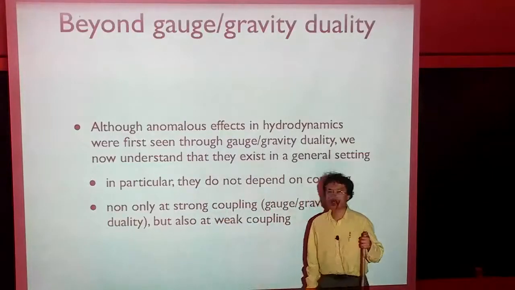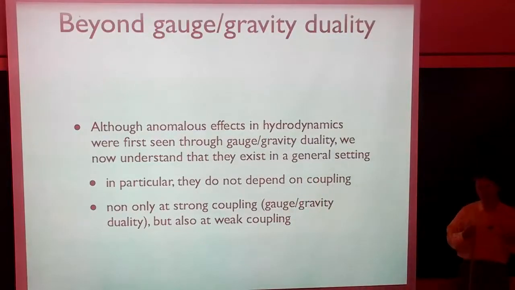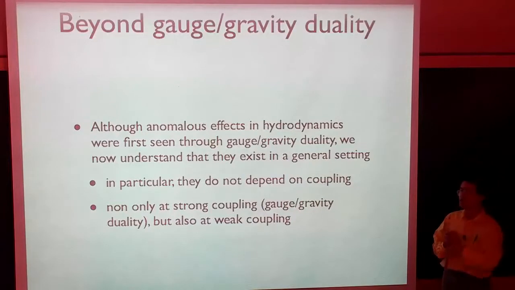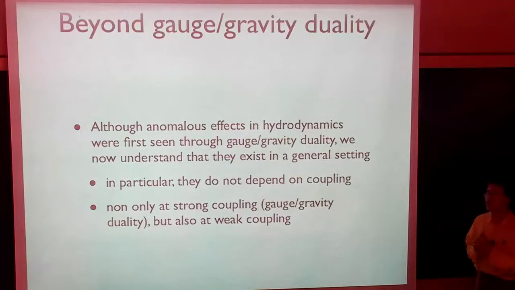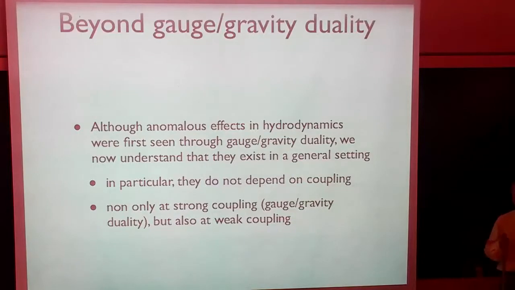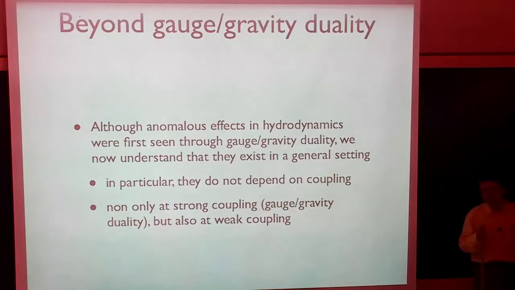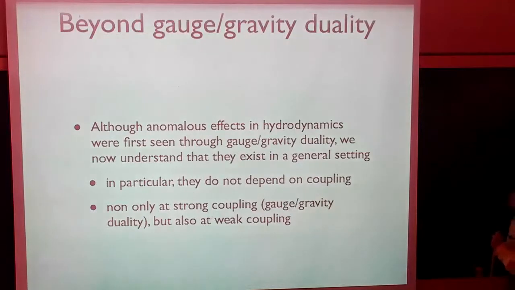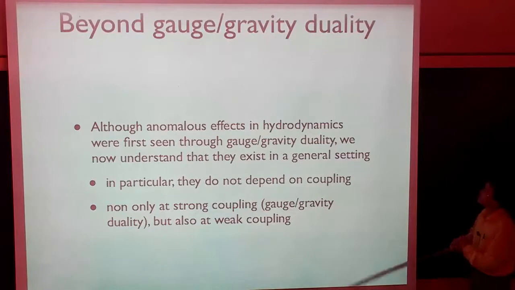Okay. But after this new effect of rotation inducing current was found in hydrodynamics using gauge gravity duality, people including myself came back to try to find out what Landau and Lifshitz had been missing in the derivation of hydrodynamics, and we think we have now found a way to understand the anomalous effect in hydrodynamics in a more general setting. There are several ways to see that these terms should exist. The original way that we were using is to try to reconcile the hydrodynamic equations with anomalies and the second law of thermodynamics. But now there is possibly a simpler way of deriving these terms.